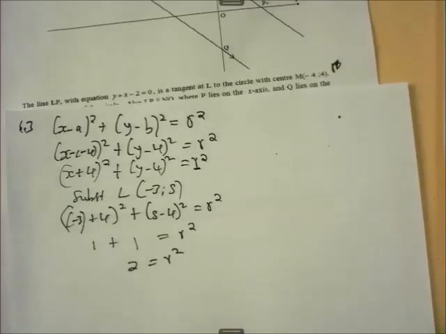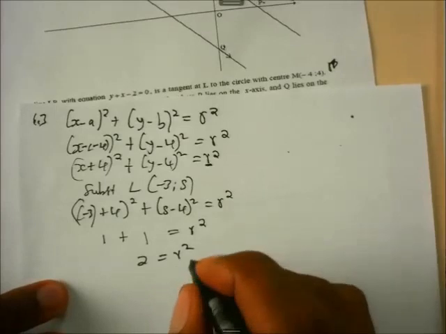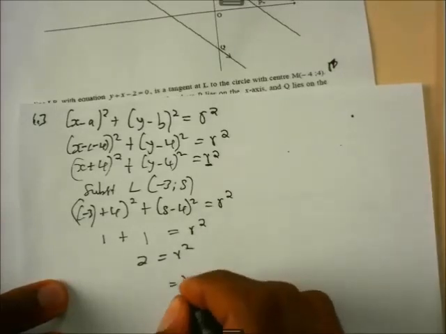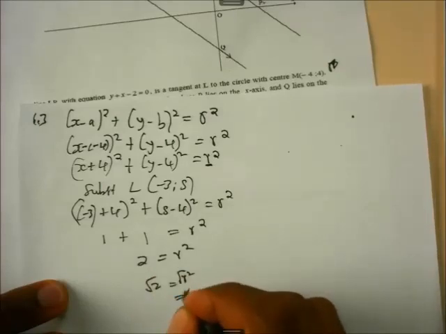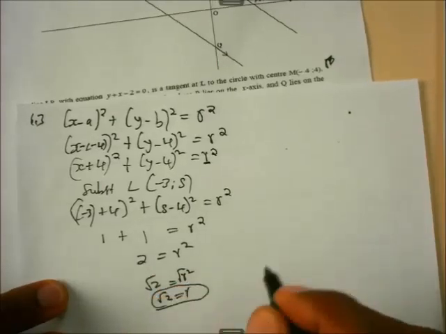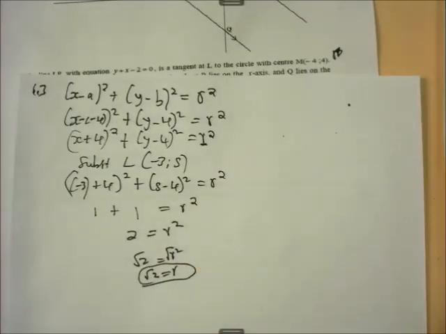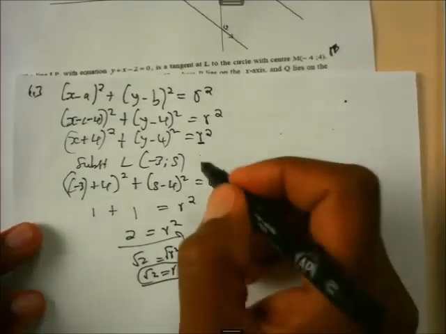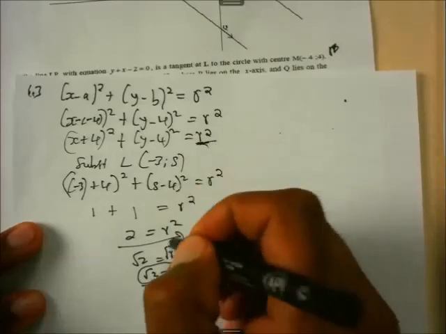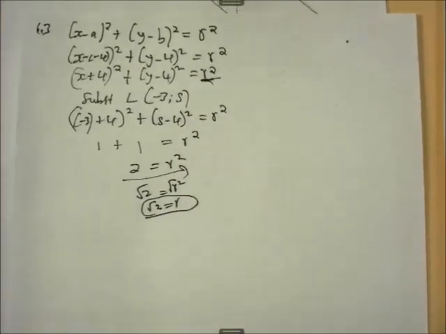Boys and girls, of course, you can determine the value of r from this one by applying the square root on both sides: the square root of r squared and the square root of 2. You see that r is the square root of 2. Of course, especially when you find the equation, you can just leave it here, because what is it that you're looking for? I'm looking for r squared. Once I have r squared, then I can just substitute it in there, and everything will be fine.